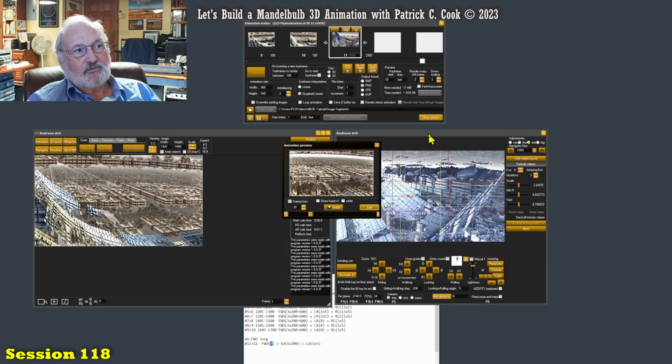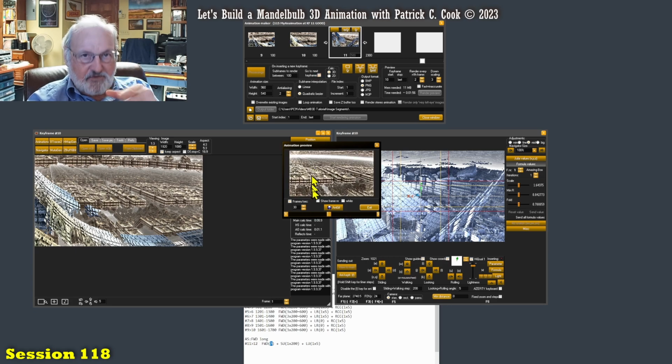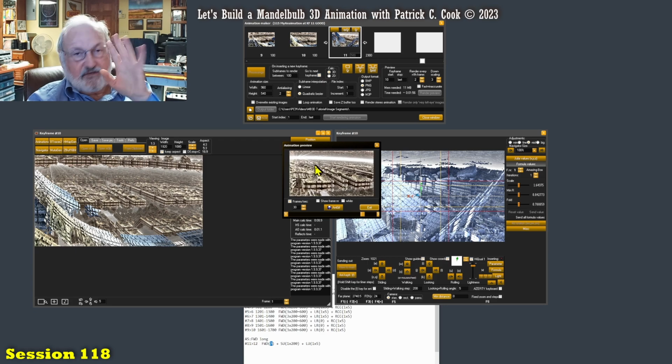Okay. Now, keep in mind that we're also looking at the subframes of keyframe 10. So that's part of this is keyframe 10, but it is slower, isn't it? It is slower.